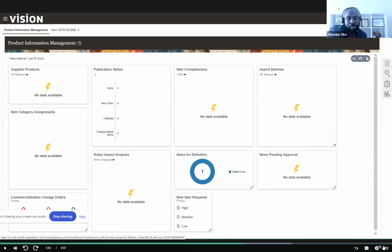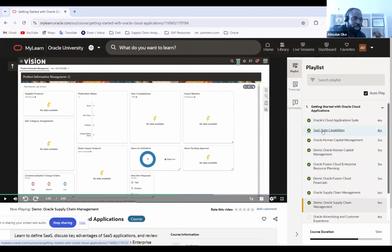So, well, this will be the final demo. We go into the question and answer, and then after that we will look at if there are any questions that come up from all of these demos we've looked at. And after that, we will talk about the opportunities that might be available for those who are looking to pursue careers in these areas. We won't call them emerging areas anymore.